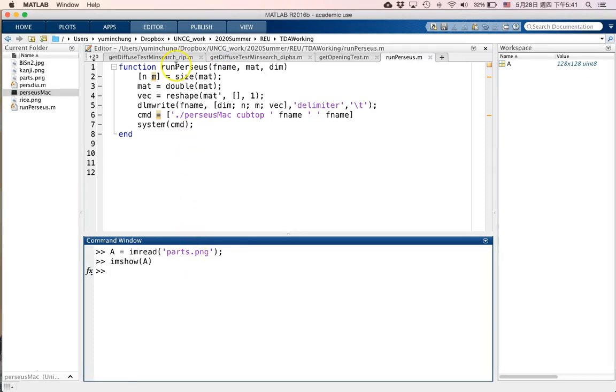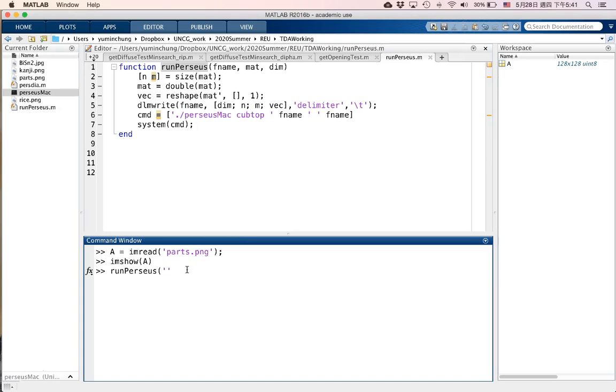Now we have this file, Run Perseus. So what I do is run Perseus. That's the file. Make sure this command line is the same as here. The first argument will be the file name, so this will be the output file name. You can type whatever you like. I would just type my name.